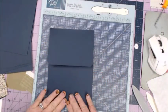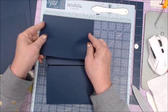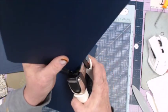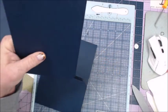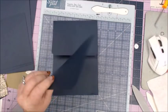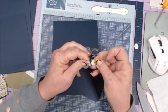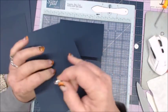And then my mat, and we're going to mat this front and back. It's 7 inches by 5 inches. And you will want a large magnet. Let's see if I can get this right this time, because we want one here and one there, and then we're going to mat.